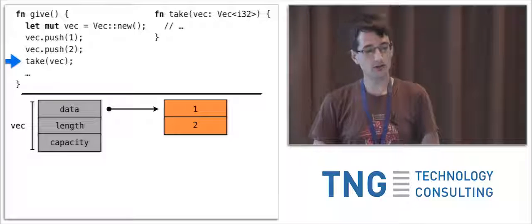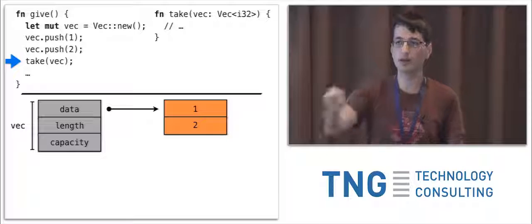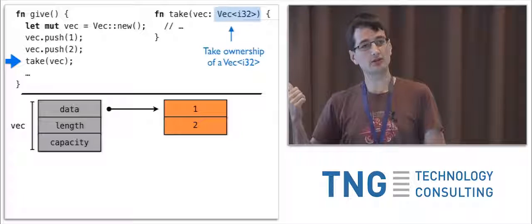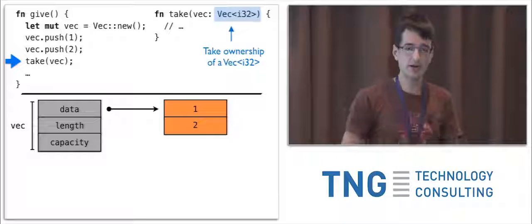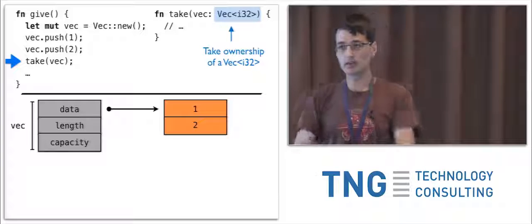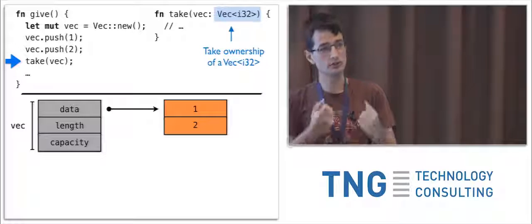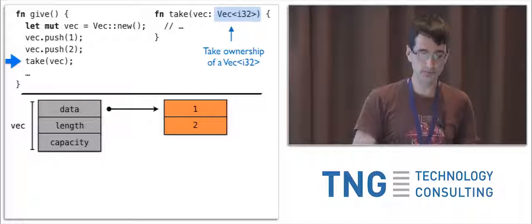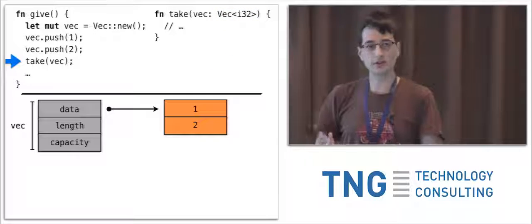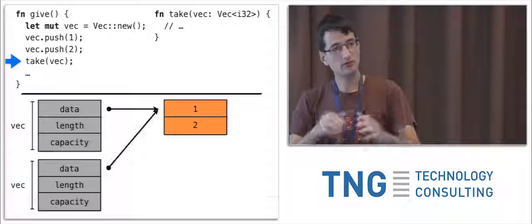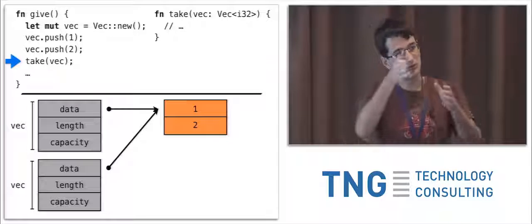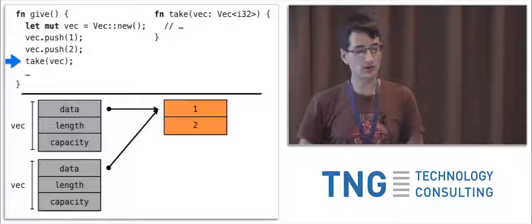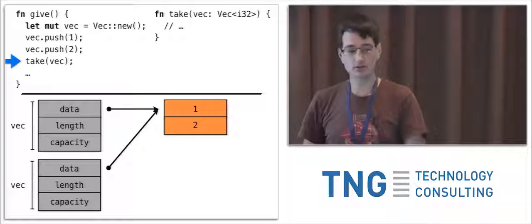And then we'll come along to actually calling this function where we're going to pass ownership of this vector. And the way we know that, when we take a look at this type signature, we'll see that this Vec, just this bare Vec of integers, indicates that this function is taking ownership. It's going to consume it from the caller, and it's going to have access to it internally. And what that actually means at runtime is we're going to create a shallow copy of this vector. So we're going to copy this data, length, and capacity pointer to pass to the take function so we can have access to it. But as you can see, there's some aliasing going on here.